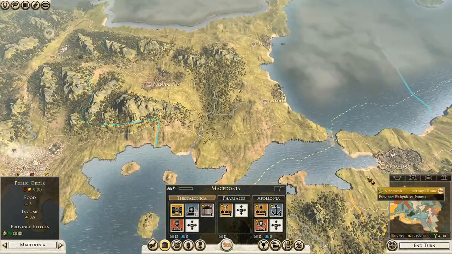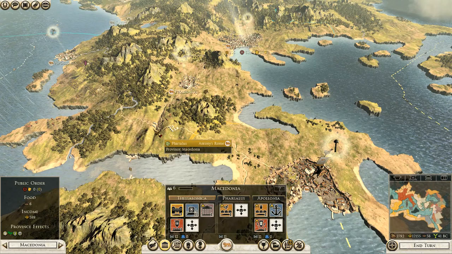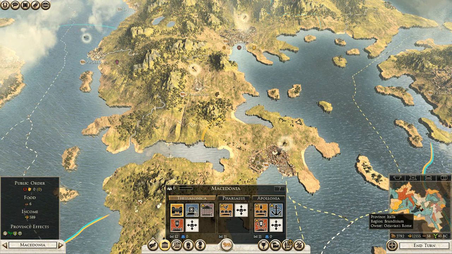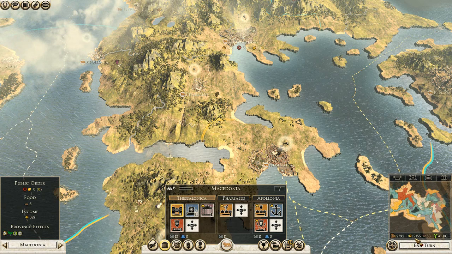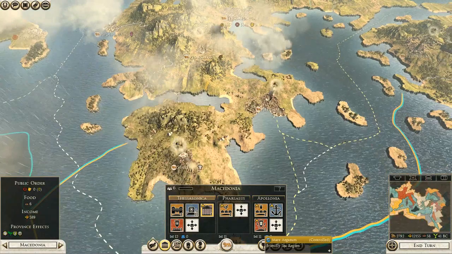Thea's here. Okay. This actually harkens back to the original Rome Total War in a lot of other ways too, like the triumvirate we have here. Wow, look at all this money, holy crap, 12,000 a turn. Jesus, 58 food. What? I'm stacked. I don't have to do anything. I can just take over everything now. Look at that. Anyway.